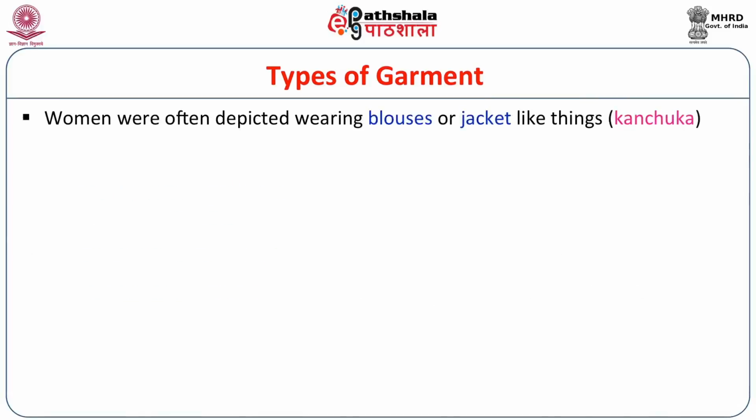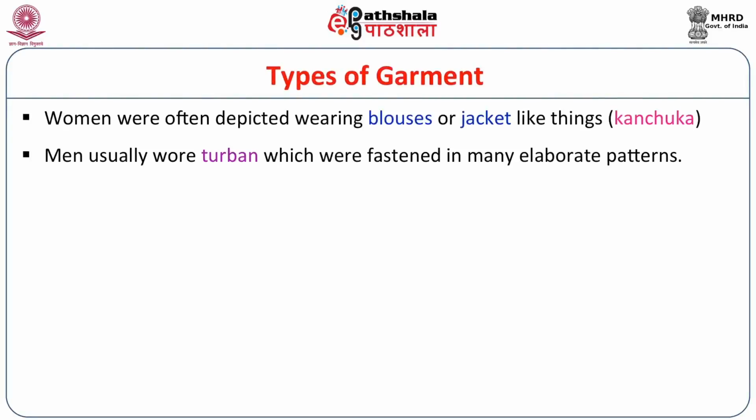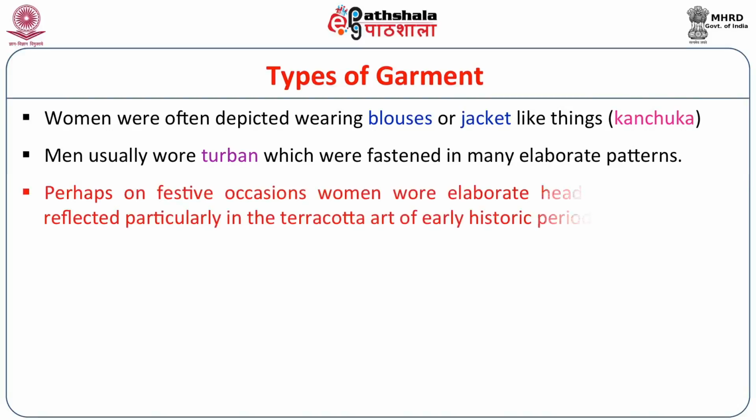For the women, we have depiction of them wearing blouses or jacket-like things, which is called kanchuka, and probably this idea of wearing jackets came from the west. Men usually wore turbans, which were fastened in many elaborate patterns. Perhaps on festive occasions, women wore elaborate headdresses, which is reflected particularly in the terracotta art of the early historic period.